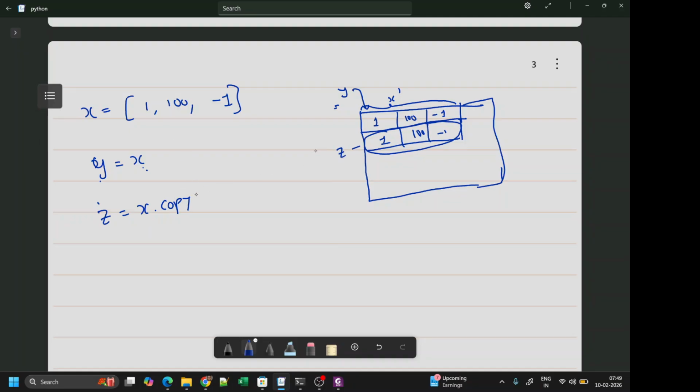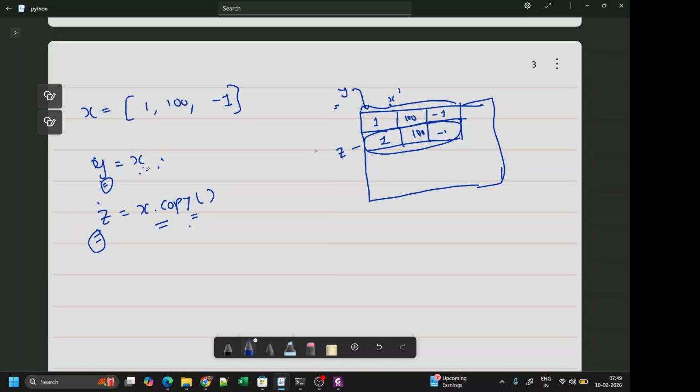This is the difference: here you're copying the entire list and storing it in a variable called z. Here you're just mapping one more variable to the same list.